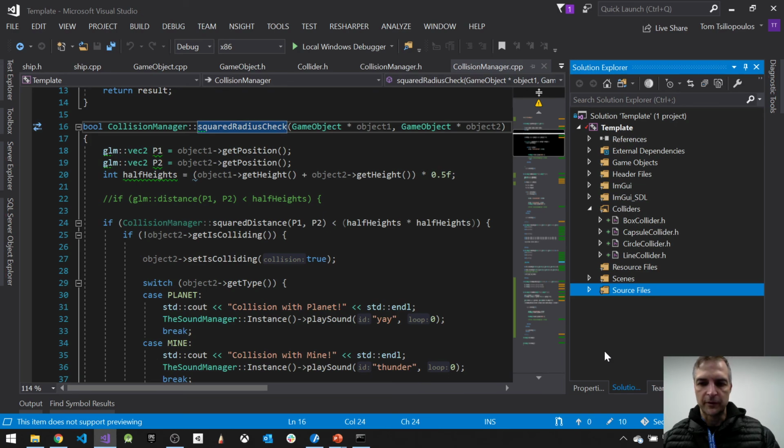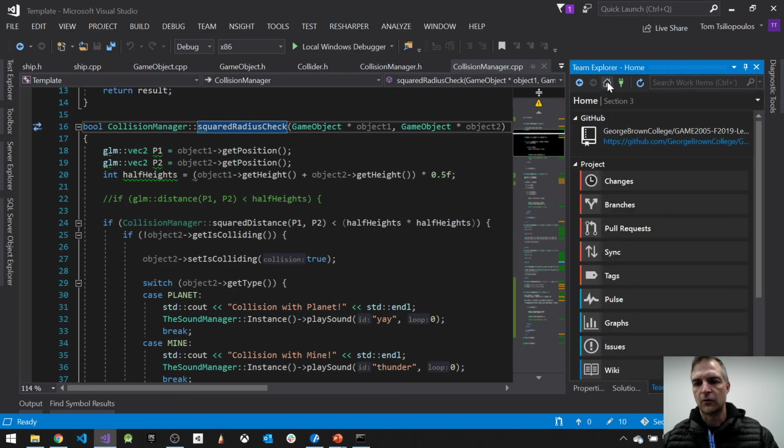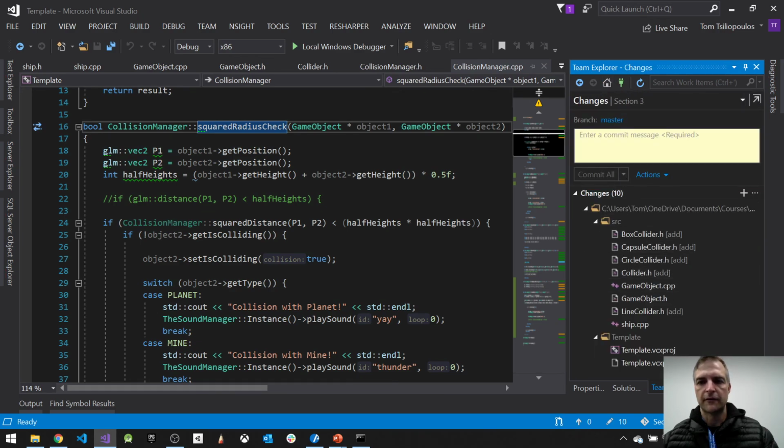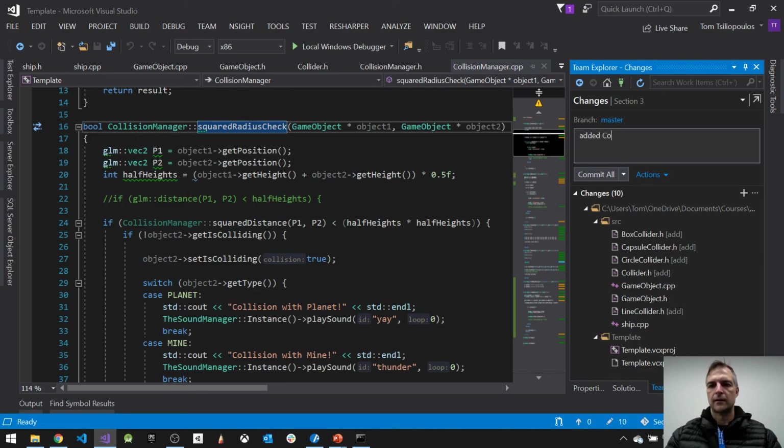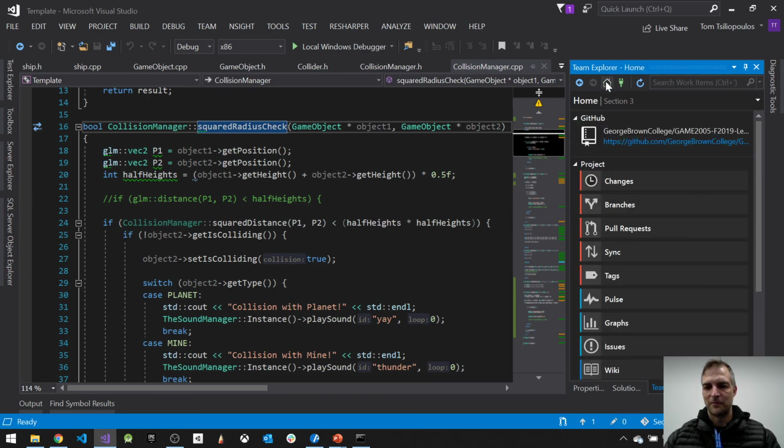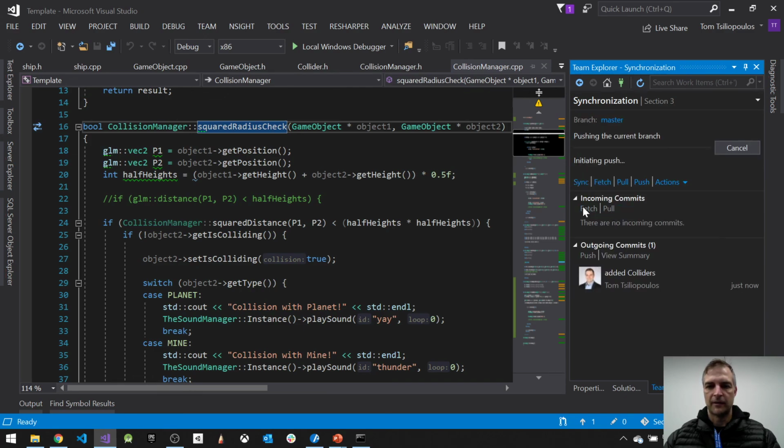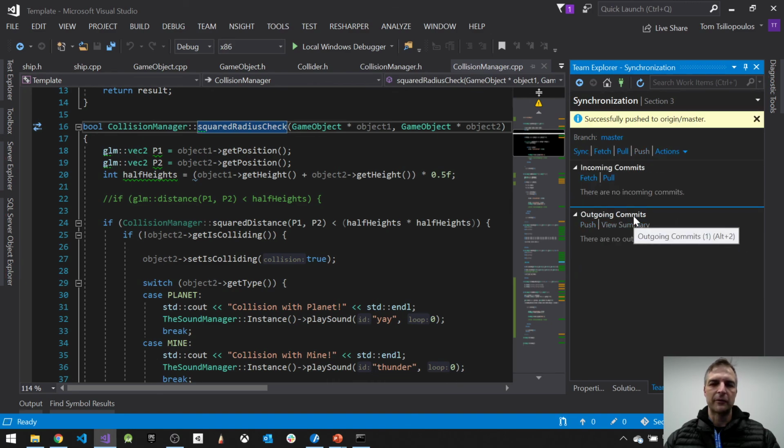Alright, so I'm going to put this up on GitHub. So I'm going to go to GitHub right now. I'm going to say, go home, changes, lots of stuff. I'll say added colliders. That's really what I did. Home, sync, and push. They're just the beginning of colliders. I don't think I really finished collision detection yet, but we're on our way to setting up a more robust, more extensible collision detection. We still got lots of work to do.